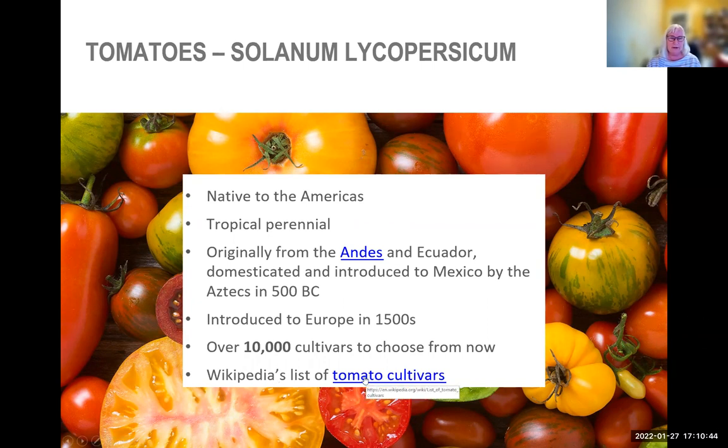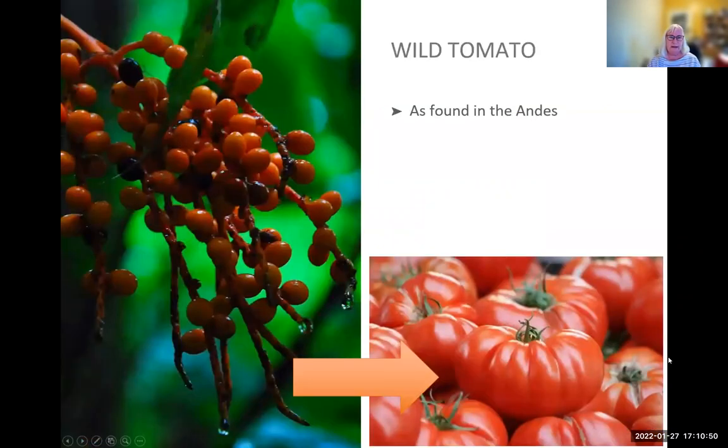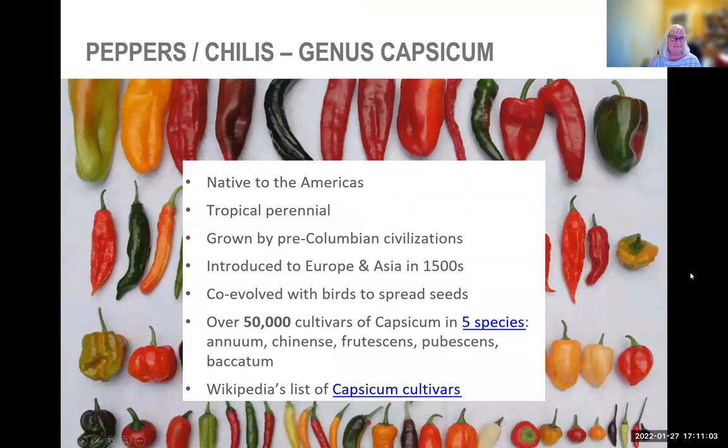Wikipedia has a list. It's not a complete list, but it just gives you an idea of some of the known and popular cultivars. And just so you can see where they came from, here's the original tomato from the Andes. And here is a big fat Costoluto tomato that you would grow in your backyard.